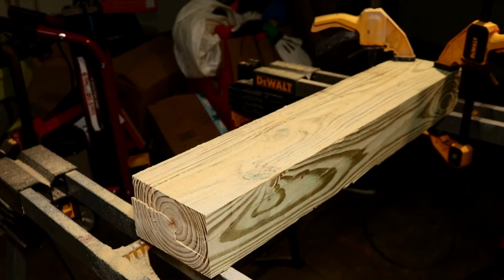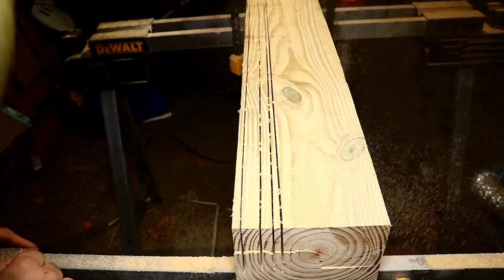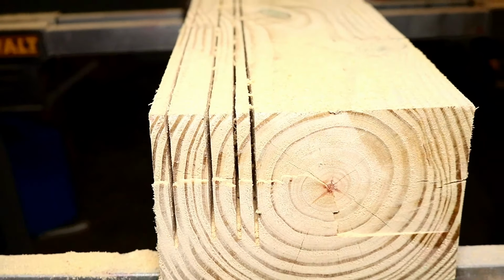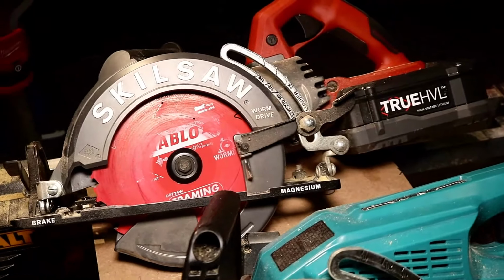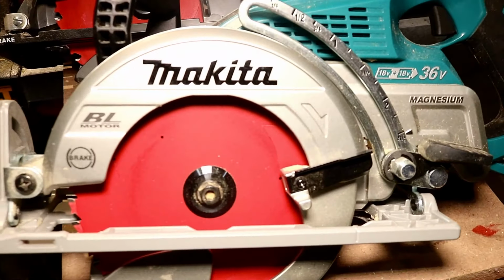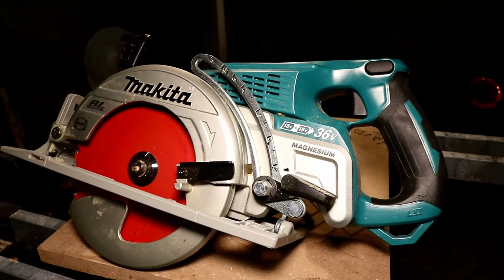Wow, what two awesome saws. Now, the Skilsaw, I'm telling you, that thing is just powerful. Here are the side-by-side cuts. Definitely deeper with that Makita, but the power on that Skilsaw, it is hard to compete with. The line of sight on that saw is excellent, and the Makita is as well, but the line of sight on that Skilsaw, man. Now, whatever saw you decide to go with, you're not going to lose.